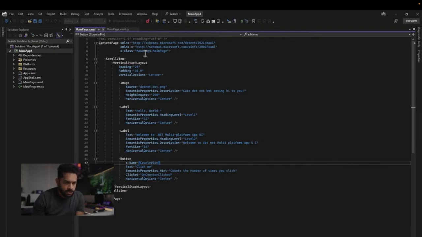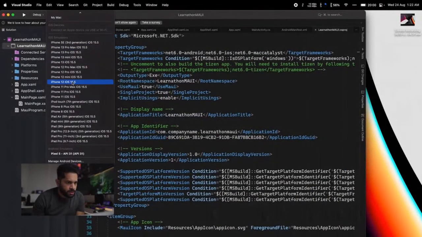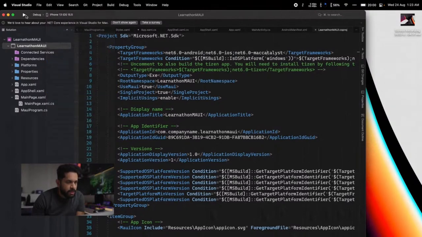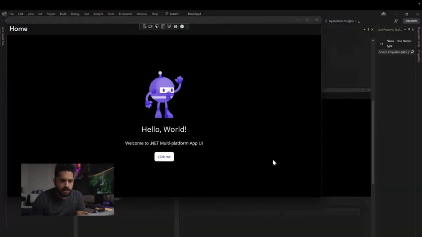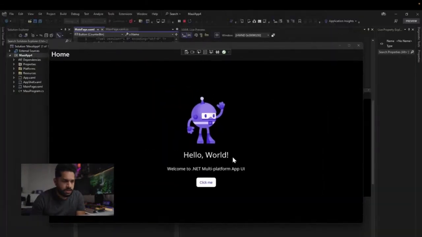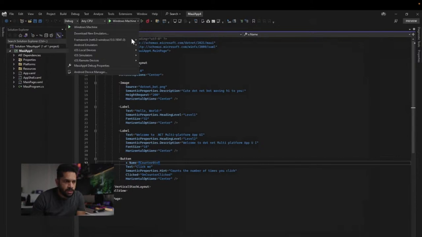While it's doing that on this desktop, we can go back to our MAUI here and then go to the iPhone, let's say iPhone 13, and run this app on the iPhone simulator. So this is ready, which is the Windows app. If you click on Click Me, you can see what shows up, which is great. If you want to run this on Android, you can also go and choose Android right here. You can also connect to a Mac and work with iOS simulators.